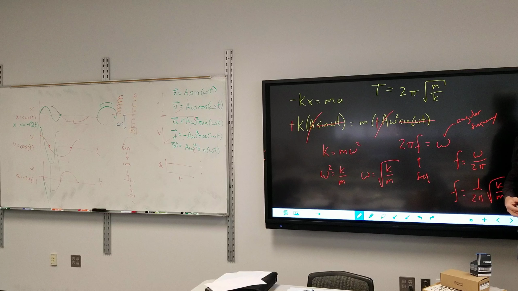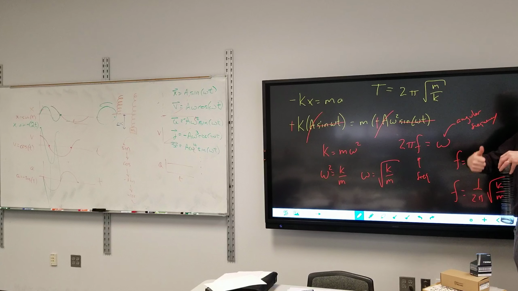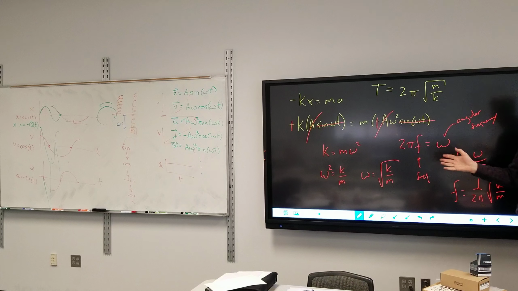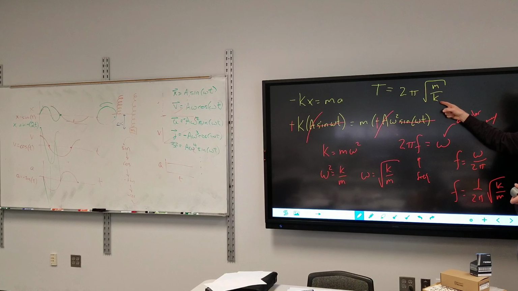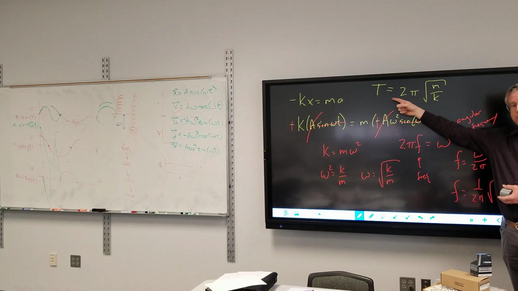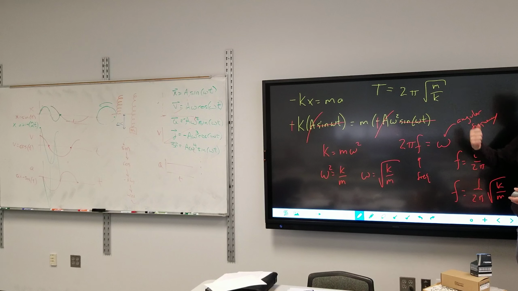K is a spring constant, which deals with how stiff the spring is. If the spring is incredibly stiff, it's going to snap back quickly. If it's incredibly loose, not so much. So as K increases, we're dealing with a much tighter spring, something that wants to snap back to equilibrium. So as K goes up, the period goes down because it's going to be moving faster.